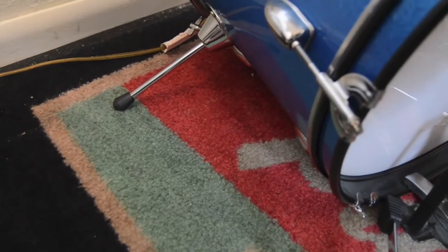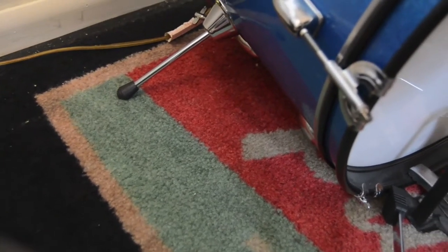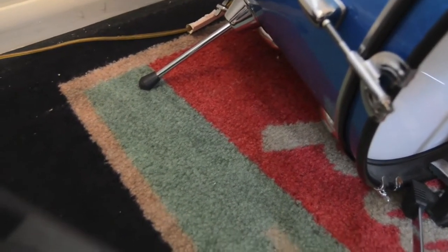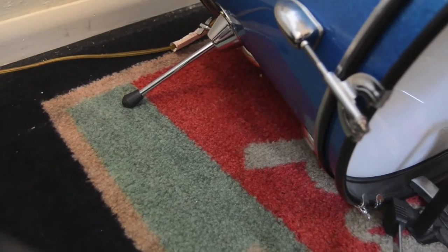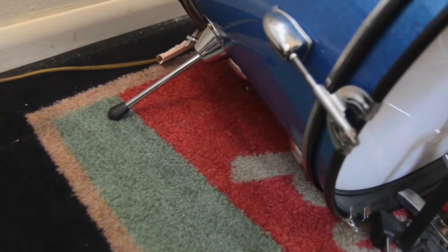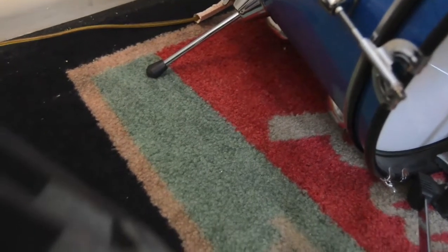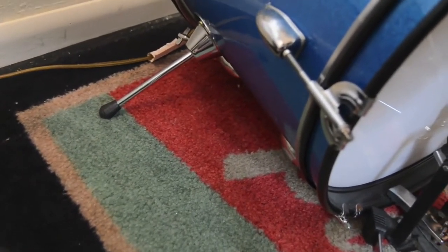Now there are exceptions — this is for modern gear. If you have low-end or vintage spurs on your bass drum that look like this, everything I've said isn't going to work because you can't do any of those things. This type doesn't have a spike on the end, it doesn't stick out forwards toward the front hoop, and it actually does almost nothing except prevent the drum from rolling over on its side. So if you have a vintage or low-end kit with spurs that just telescope in and out of the shell, can't change the angle, and have no gripping spike at the bottom, you really need some sort of extra help — hoop-mounted claws or a drum rug with a backstop built in. This technology has been eclipsed; it's outdated and not very good.